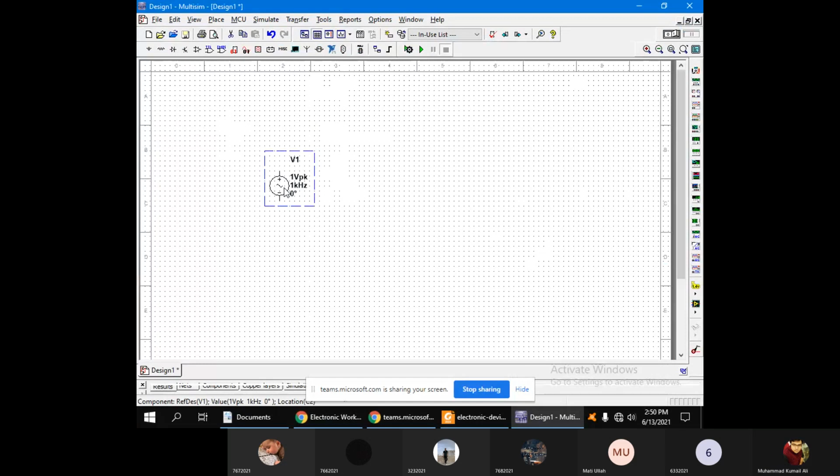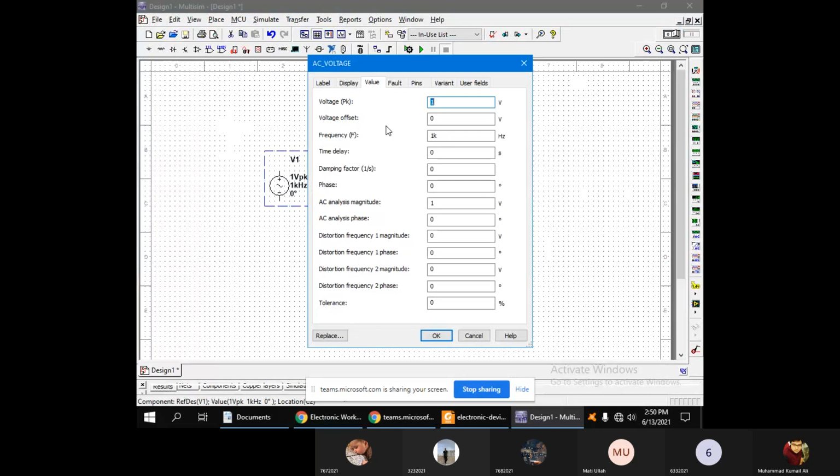Double click on this. When you double click the symbol of this peak to peak AC sinusoidal voltage source, this window will open. Here you can enter your required value.